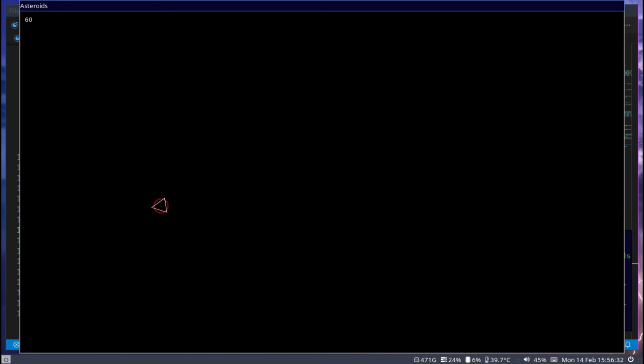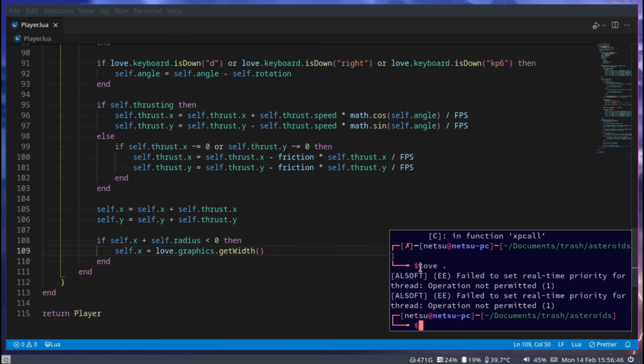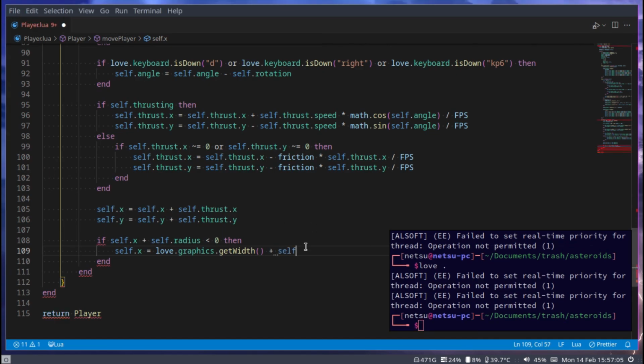The reason it looked normal was because we made it only start appearing there once we've reached with the radius. So it will add the radius to it and then it will appear. So it will look more natural. But of course, if you were to remove this, then it wouldn't look as natural. It would just kind of plop into view. So if we go here, pop, it looks natural, but it still pops into view. So it's not like it's animated or anything. It's just pop. So it's not the same. Anyhow, so there's self.radius.